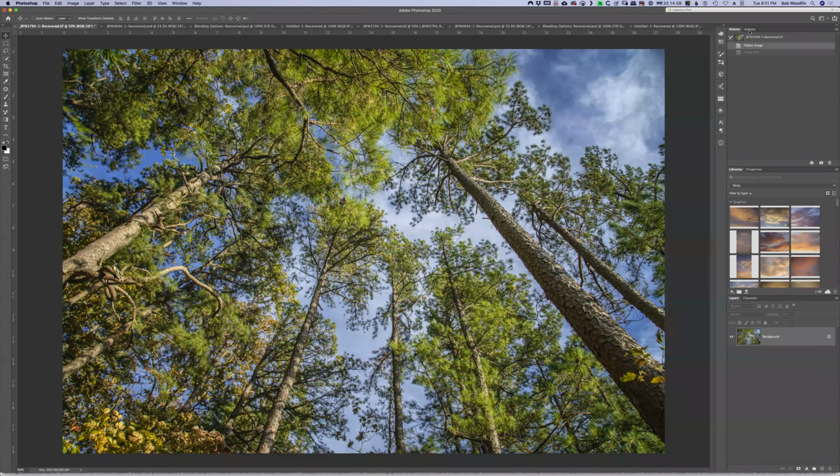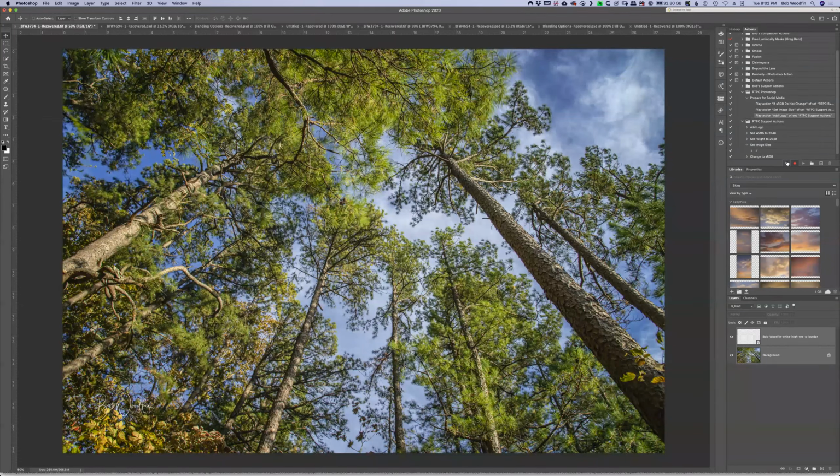Okay, and back over to actions. And now I have add logo up here, so if I want to take add logo and move it down here, I can do that. And then let's see, did that call anything? No, so that should be fine. So now I can come in here and at the end of this, I can say record, and then I can come down here to add logo and run it. And it added the logo, so now I can turn it off. And now I've got all three of these actions that I wanted.